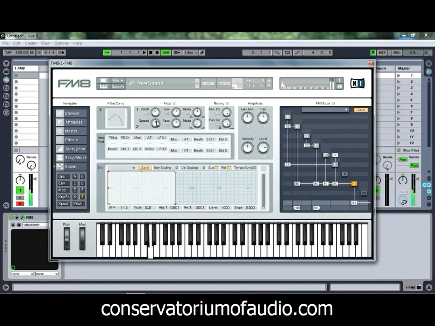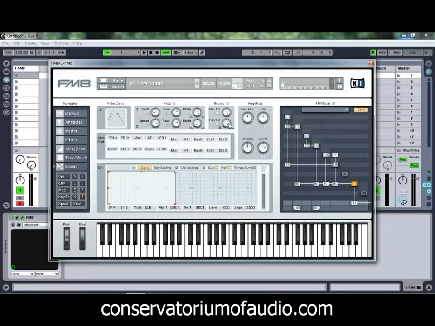We'll just open up our spread control a bit. So that's given us something a little bit more interesting, gives you a bit of an idea of how the filter works.